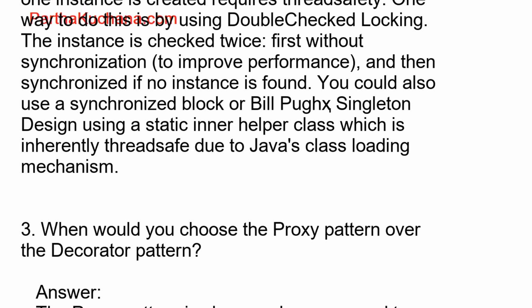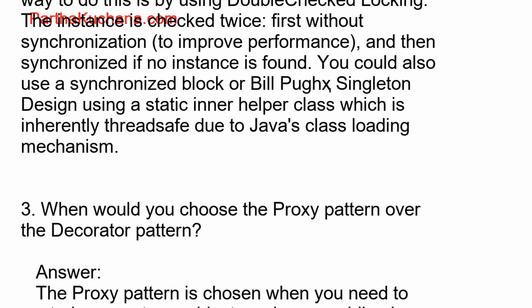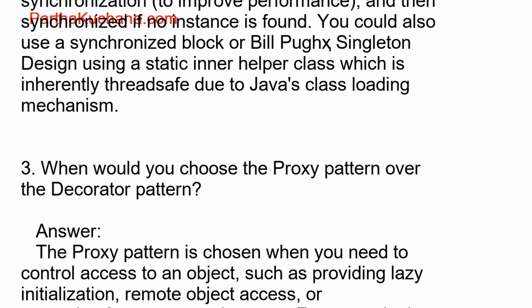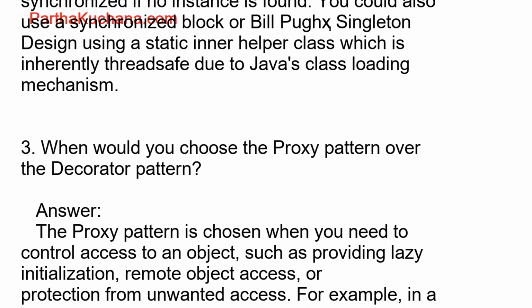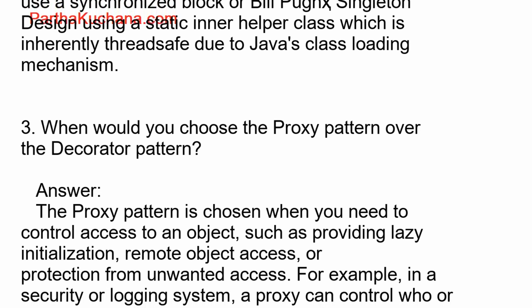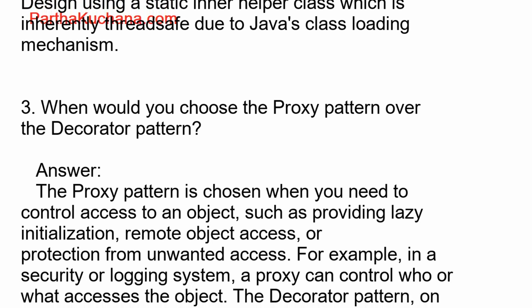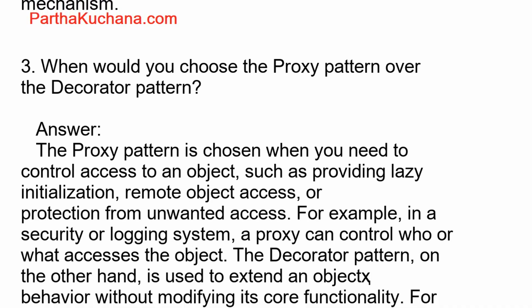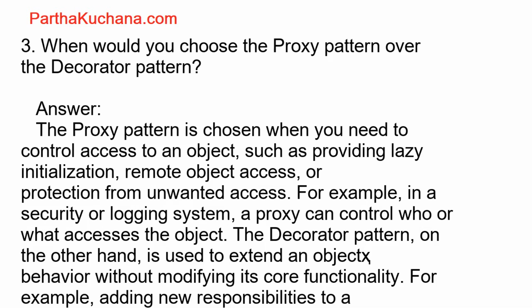The decorator pattern, on the other hand, is used to extend an object's behavior without modifying its core functionality. For example, adding new responsibilities to a graphical component at runtime without changing its original interface. 4. In what scenario would you use the flyweight pattern, and how does it impact performance?